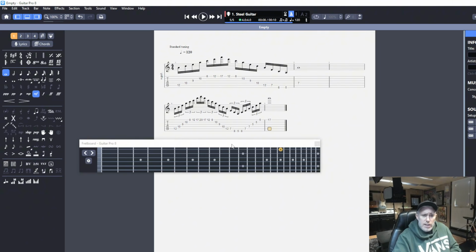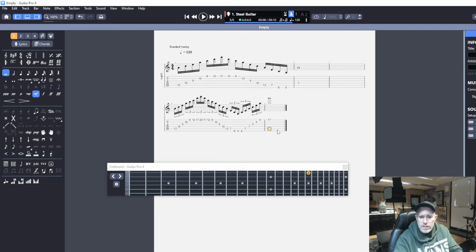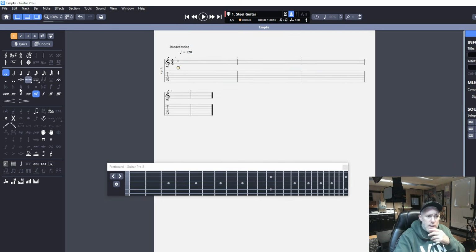Anyway, so now we can also play rhythms. You can write out a rhythm part and then make a lead part and then hear how they sound together and do that all in here. So let's delete all this stuff here. Alright, so I'm just going to do like an A minor sequence. It'll be an A minor chord to a G major to an F major to an E major chord.